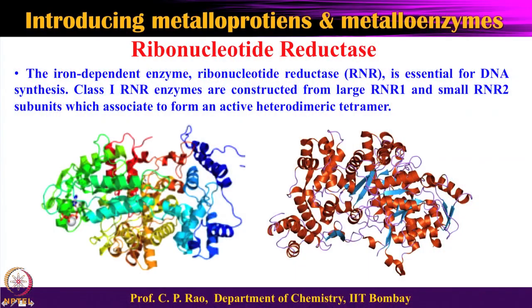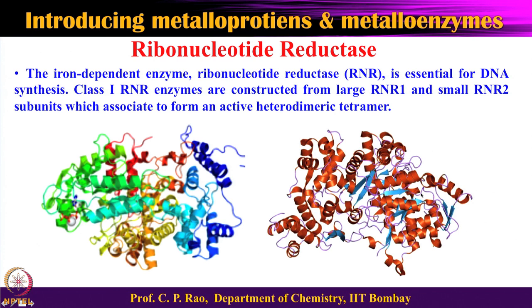The substrates for such an enzyme are the diphosphates: adenosine diphosphate, guanidine diphosphate, cytidine diphosphate, uridine diphosphate, and some triphosphates as well. So from the ribosyl to the deoxyribosyl, that we need to look at. If you look at the enzyme, it is a bit complicated. It has a dimeric structure, and each has a unit, the RNR1. Ribonucleotide reductase in short form we refer to as RNR. Do not get confused with anything else. In this case you have RNR1 and RNR2 subunits, a heterodimeric subunit, and this is twice that. So it is a heterodimeric tetramer.